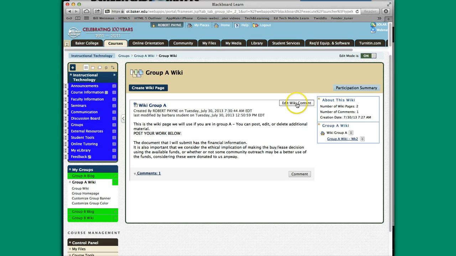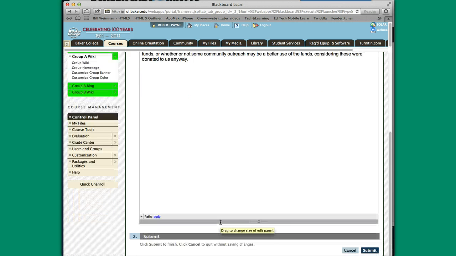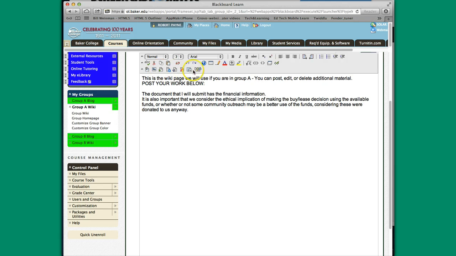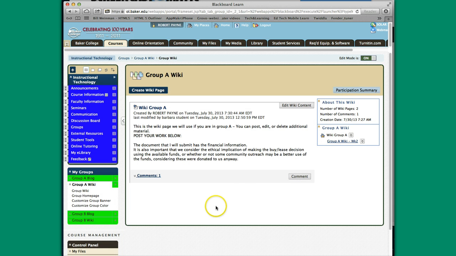As far as editing wiki content, for the most part, you don't necessarily have to do this unless you would like something that you put in to show up on the finished document. Remember, this page here is always going to be the most recent and only version of this thing that currently exists. But in case you wanted to do that, you would just click on Edit Wiki Content, and you could get the dialog box in order to add that stuff. There might be some times where you may want to add an attachment just for them to have. So you could add an attachment, you could add an image, all kinds of other different things. But for the most part, you're not going to really do something like that.